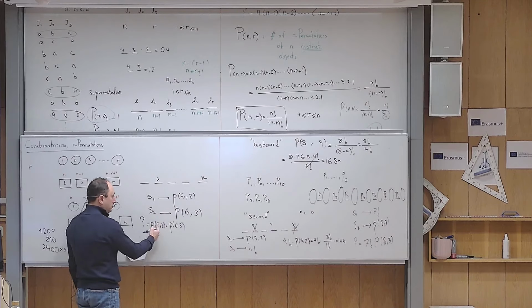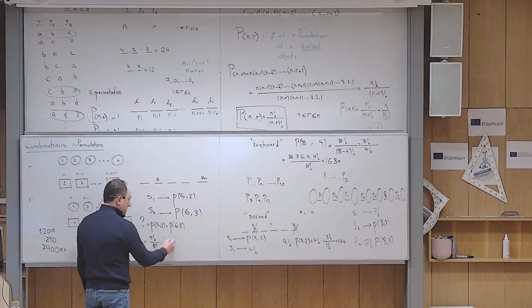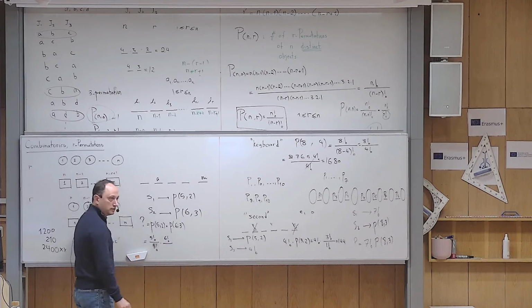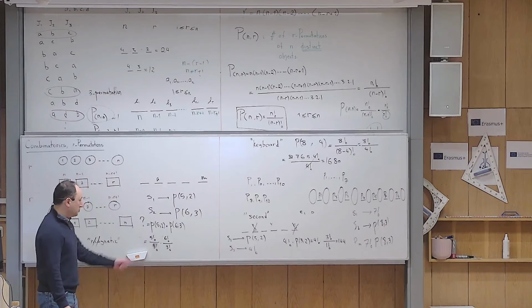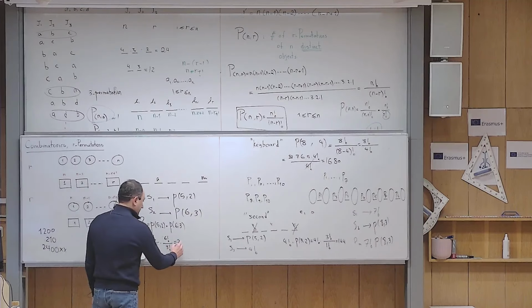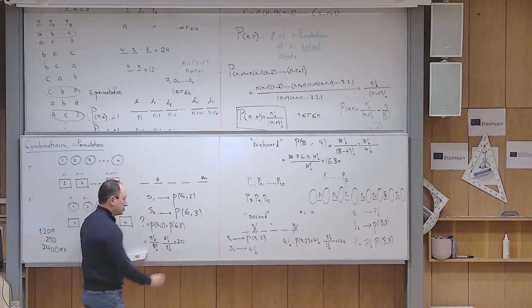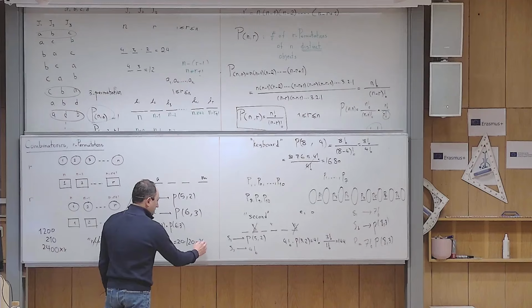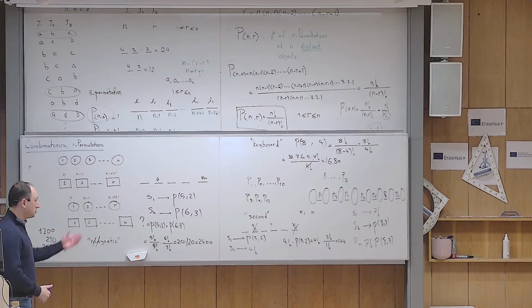Follow the formula. 5 factorial goes to the numerator, divided by, what is the difference between them? 3 factorial. Multiplied by this one, 6 factorial, divided by the difference between them, which is 3 factorial again. Okay, but that's not hard. 5 factorial is 120 divided by 6 is 20. 6 factorial is 720 divided by 6 is 120. So yes, 2400 is the correct answer. Yes? So that's also a problem.